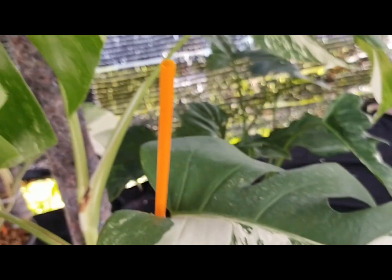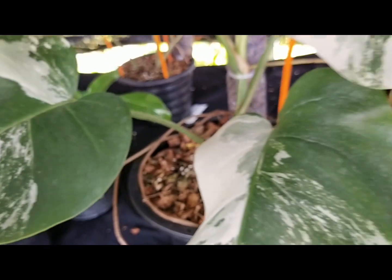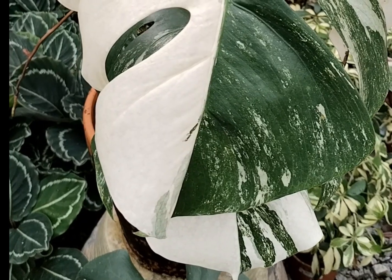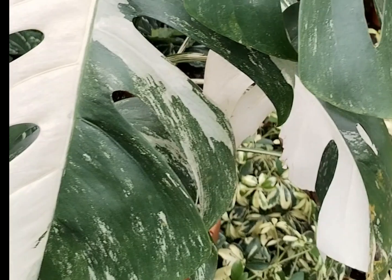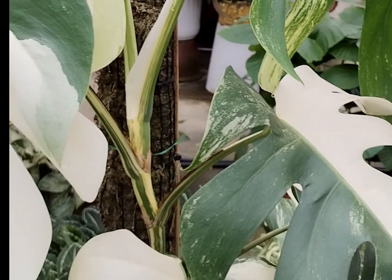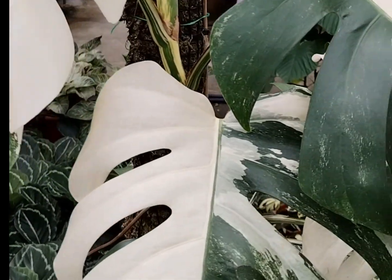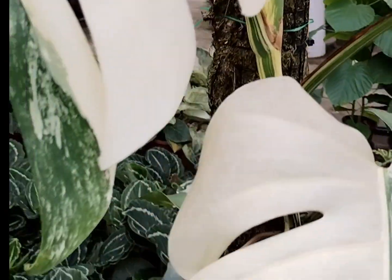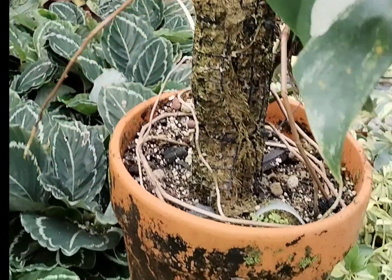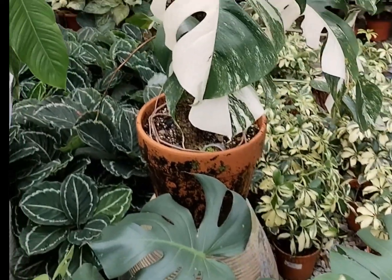Plant care is very similar to the Monstera plant. However, this particular one is much hardier than Monstera and able to handle the elements here in this lowland climate. However, do take note that these are still slow growing plants and may not do so well once they are cut. To propagate, do not take it lightly as they can easily rot if the right conditions are not met. So if you are cutting these plants, do take high plant care because they can rot easily. Point number 7 is this particular monstera known as Monstera Adansonii.